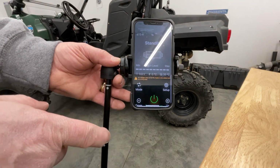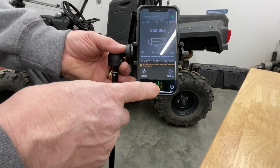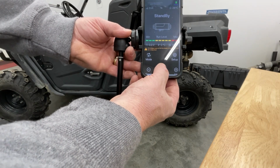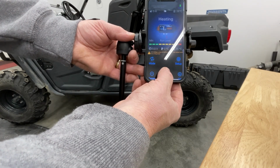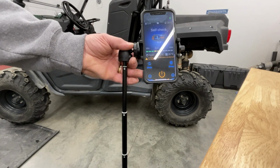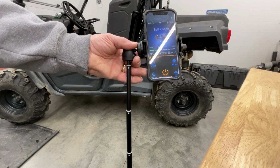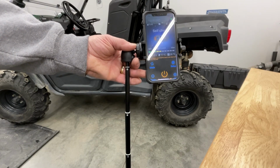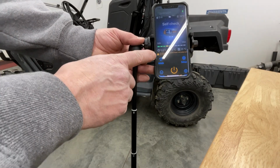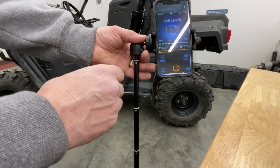I got my iPad to record with. Here is the app on your phone. So basically just hold your finger on that. And the little heater has a little computer generated voice that says start heating. So it'll go through all its dealie whoppers and get going. So it's kind of cool. It tells you your battery, how much power you got in your battery.